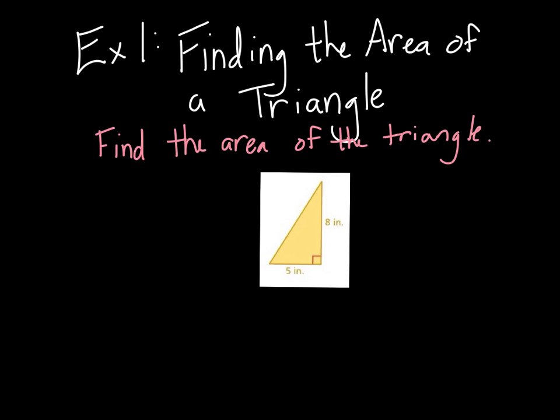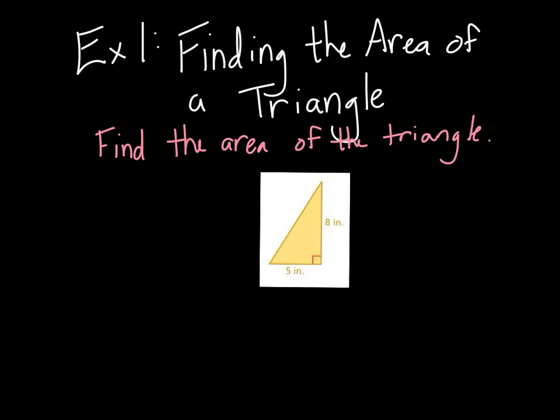For example 1, we're going to find the area of this particular triangle, and you can see here that we do have a right triangle because it has one right angle in here, and so it makes it a little bit easier because the base is sitting flat, so it's okay to use that number. The height would be the one that is creating that right angle to the base, so that would be this number right here. That means we're not using anything from this side of the triangle over here. We don't have a measurement, and we don't need to use that for our formula.